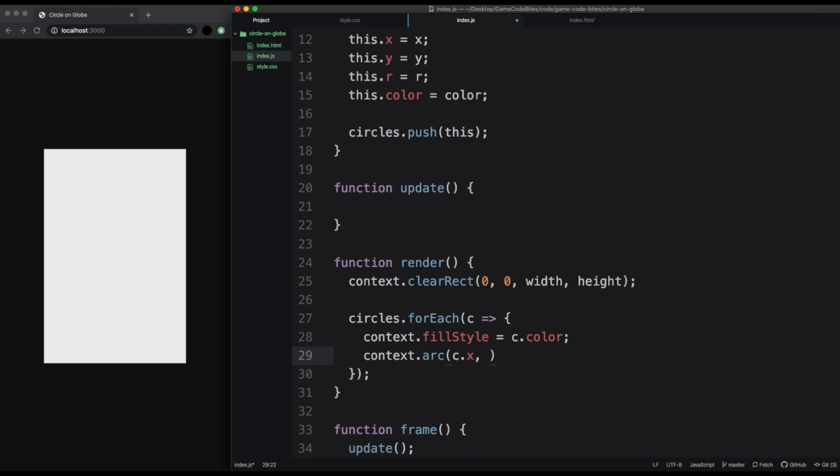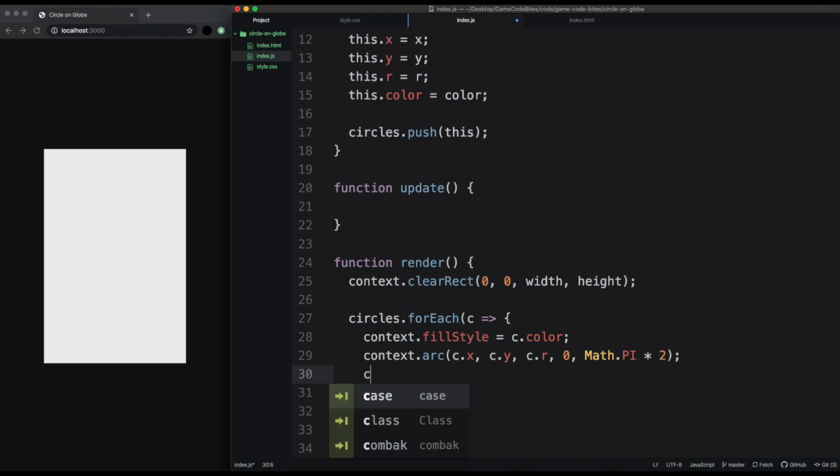And we need to pass x and y and the radius, and also we need to say Math.PI by 2, because a full circle is pi by 2. A half circle is pi. And then we need to finally say context.fill. Okay.